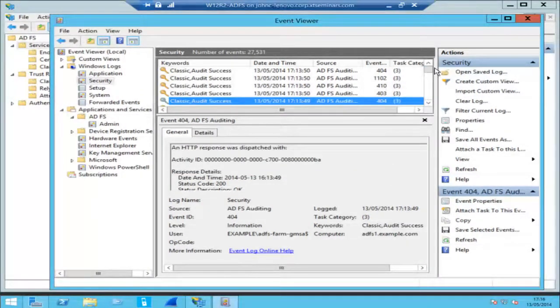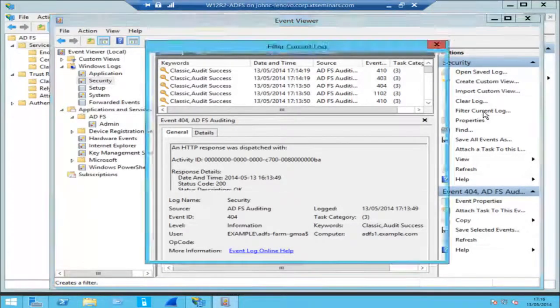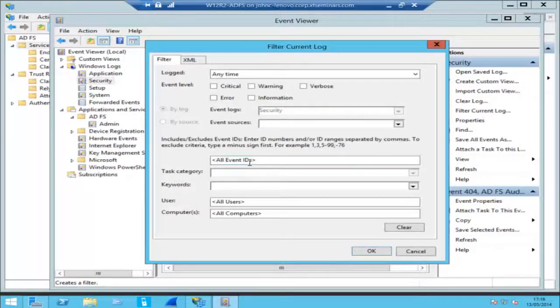Sorry, so I'm still missing something. So you were saying, what should I do here? Down here, the filter. All event IDs, yeah.